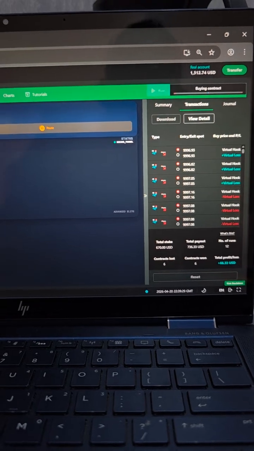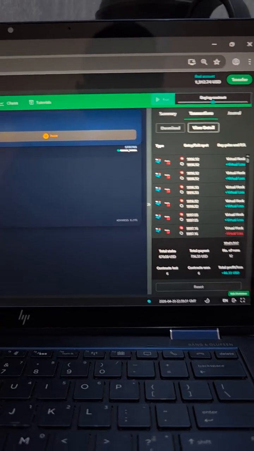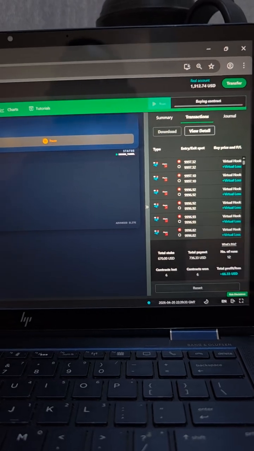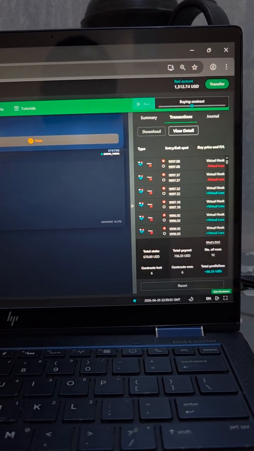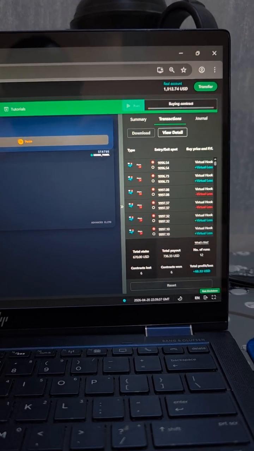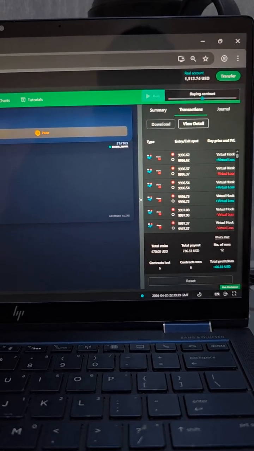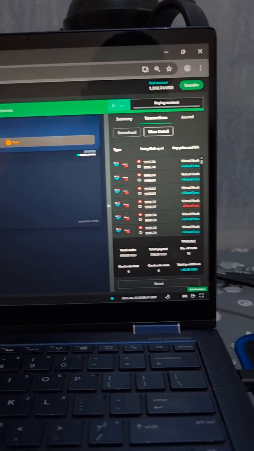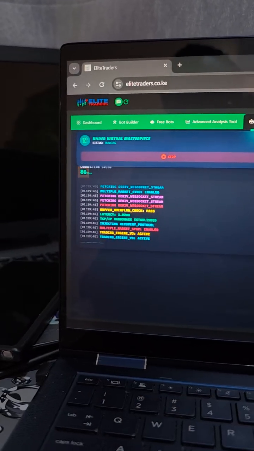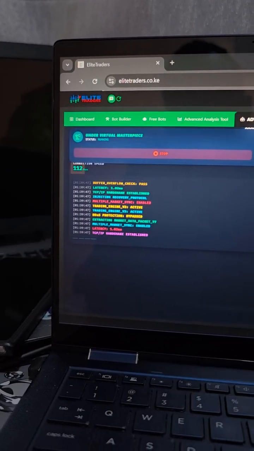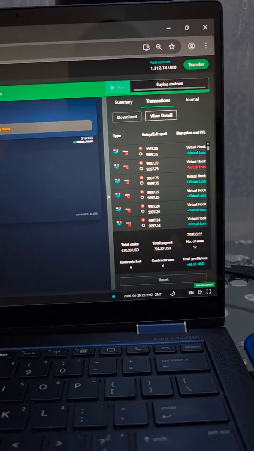I'm actually trading the Under markets. To be precise, this is Under 6 with Under 5 recovery. You can actually see I'm using the Vashuk, which is this robot. Check right here, Vashuk Masterpiece. And how are the results?